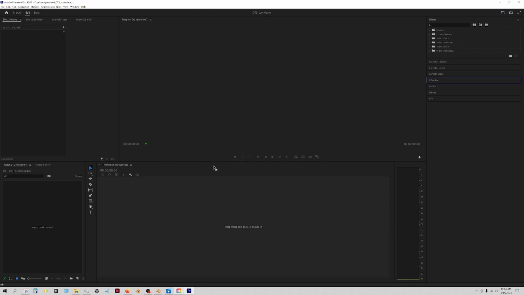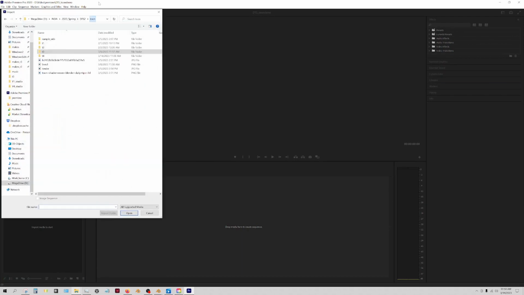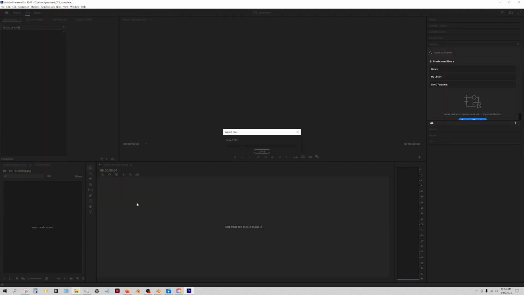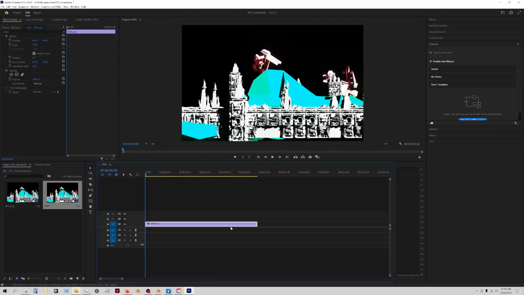And this is a video editing software, so they have a number of tools specifically dedicated to that. But what we want to do for our purposes is go to File and Import. Here you want to go and navigate to your image sequence folder. You can just select the first image in the sequence, and here where it has a checkbox that says Image Sequence, you can just say Open. And now you want to drag and drop it into the media player.